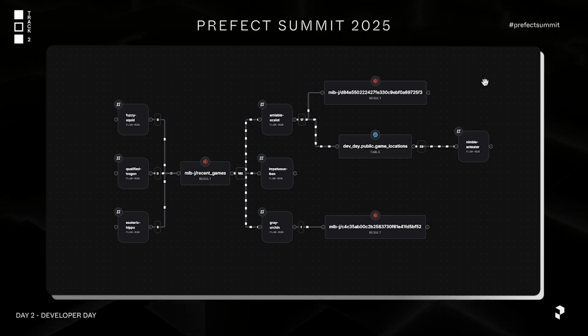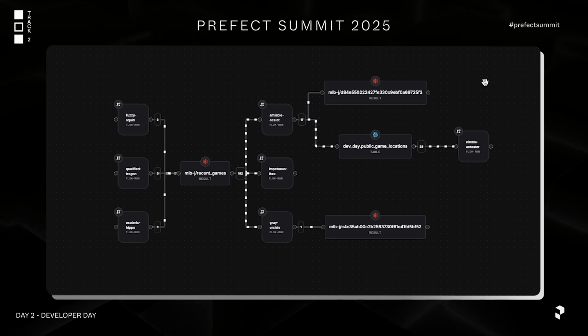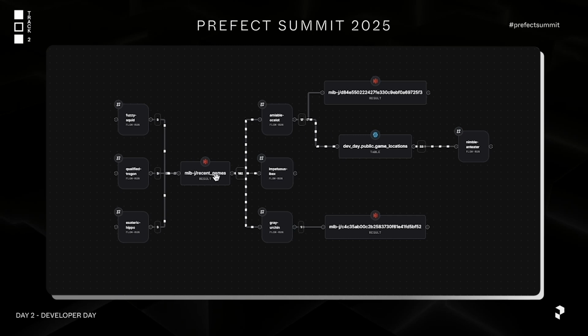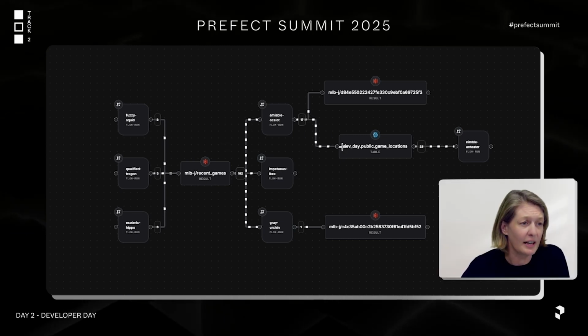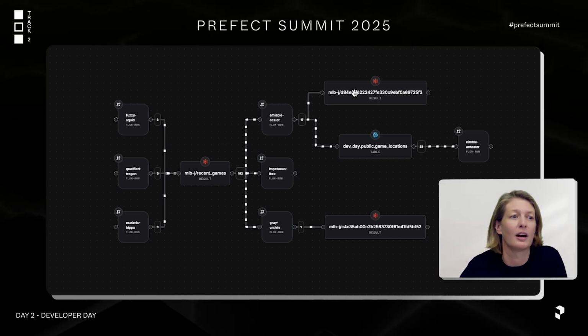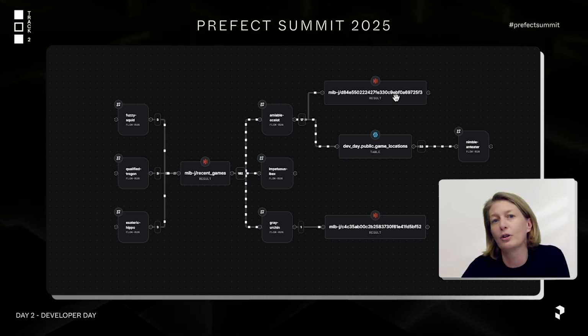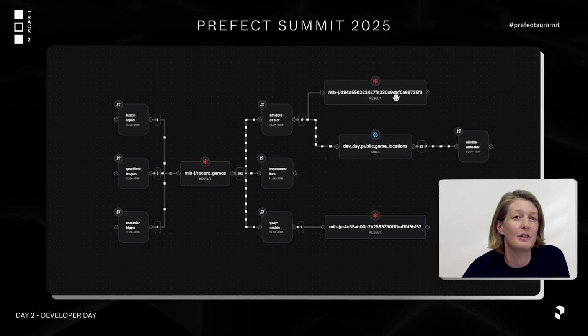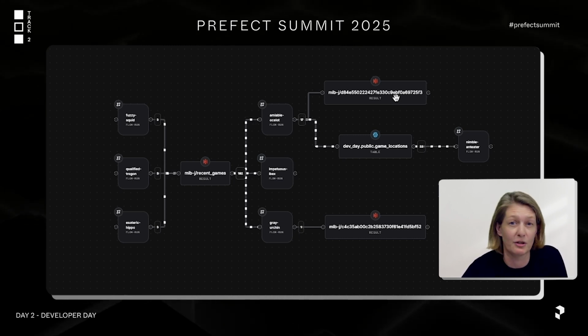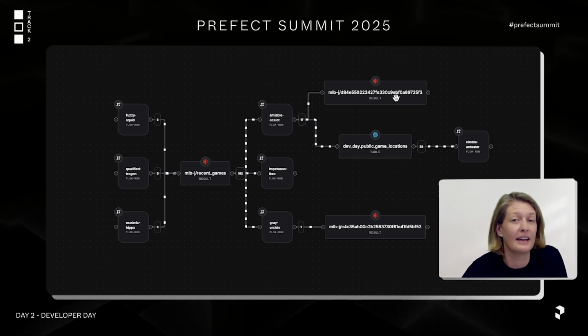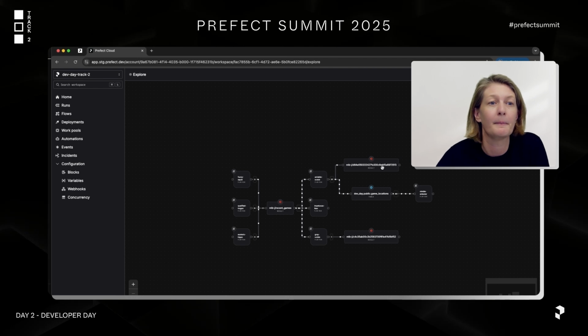As you can see, it turns around our view of the workspace. Instead of a runs first view, we can now see individual resources like my S3 buckets that I was using for cache storage. We can see perhaps local file storage, database tables, model registries, and we can explore the flow runs and workflows that are reading from and writing to those resources. So this lets us track and visualize those interactions in a whole new way.